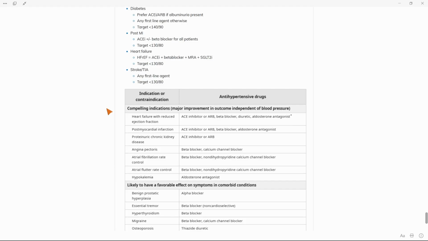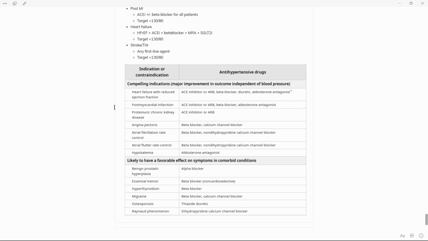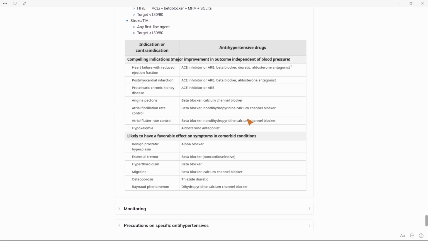I believe that thiazide diuretics tend to have some more data to lower the risk of stroke, but it is not significant, I guess, enough to recommend it ahead of any other of the ACE inhibitor or calcium channel blockers. And the target is less than, again, 130/80 because they have cardiovascular disease risk. This here's a table from UpToDate which essentially summarizes it. So HFrEF, ACE inhibitor or an ARB, beta blocker, diuretic, MRAs, post-MI ACE inhibitor or an ARB with a beta blocker.